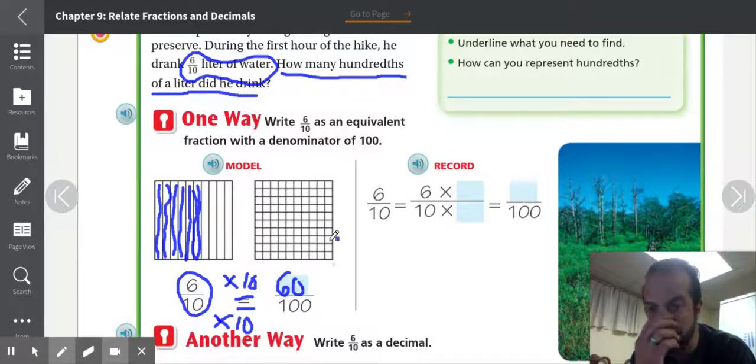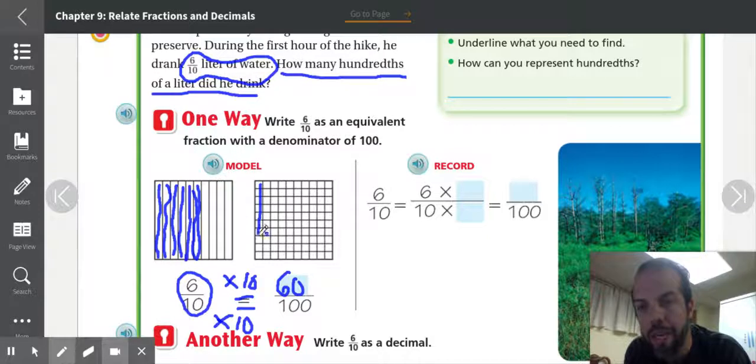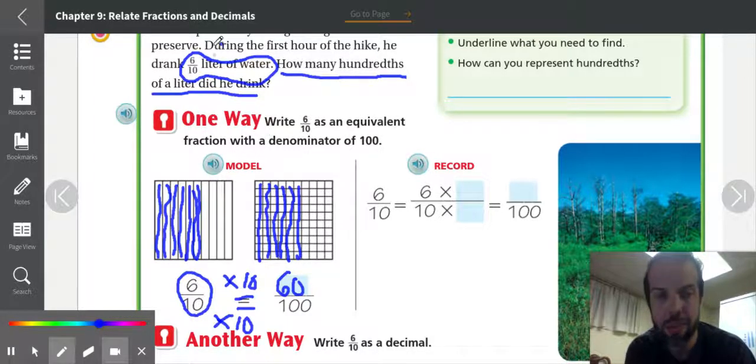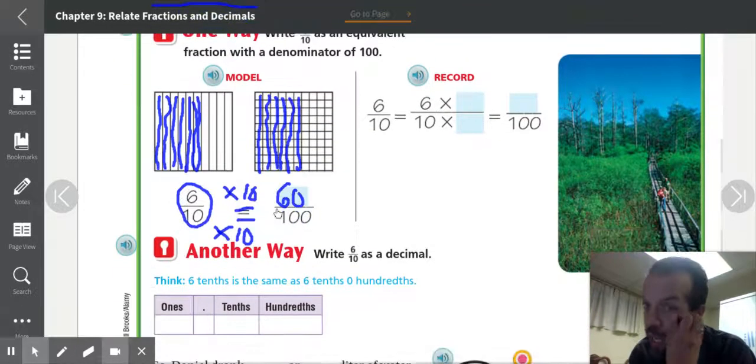So now there's 100 pieces here, 100 cubes, and I'm going to represent 60 of them. So I know that if I go down once for one long, that's 10. Just like yesterday, I'm just going to count by tens. So that's 10, 20, 30, 40, 50, and 60. Now you can see the models, guys, look the same. All we're doing is we're getting 6/10 from our problem, and I'm changing it to a fraction that has hundredths.